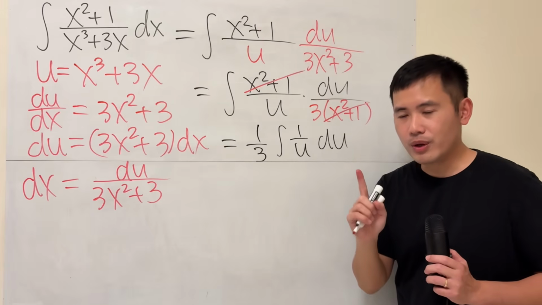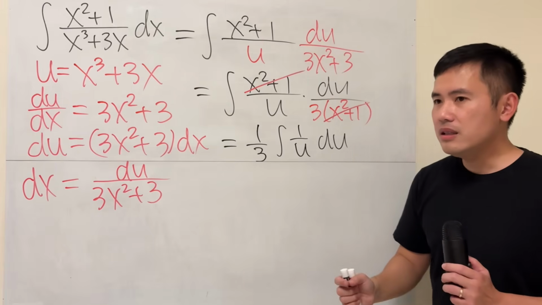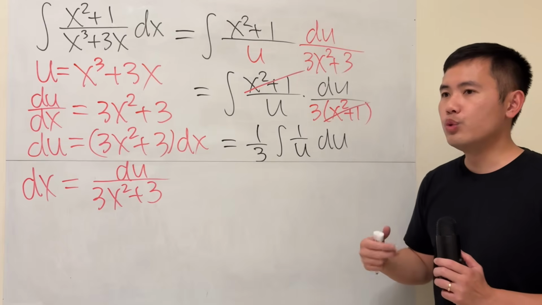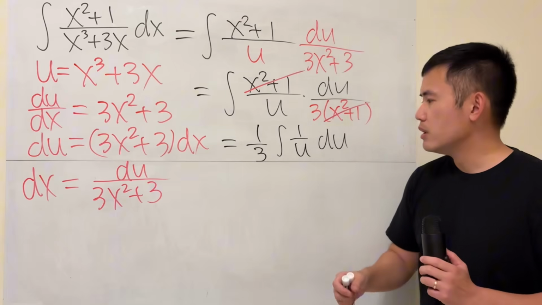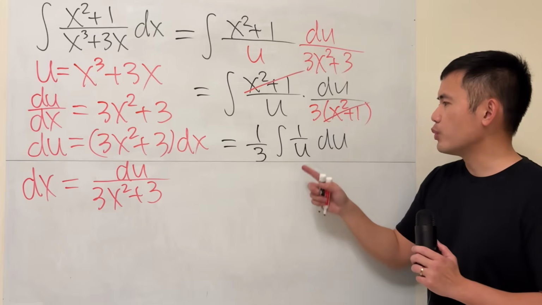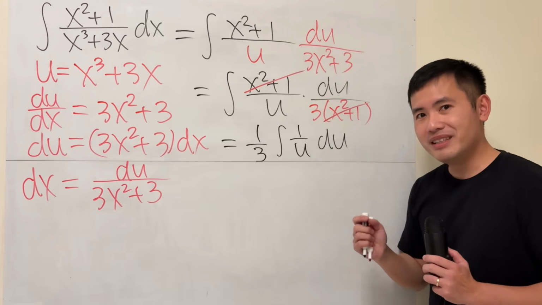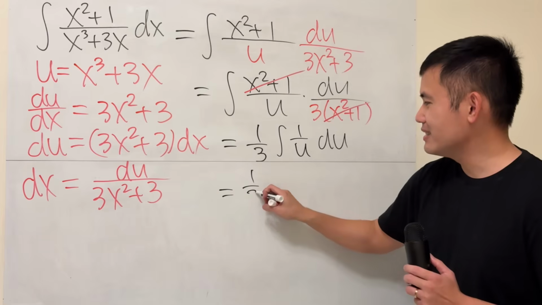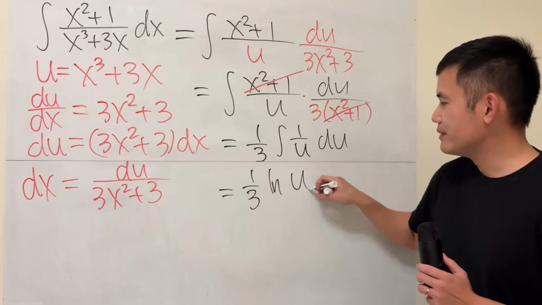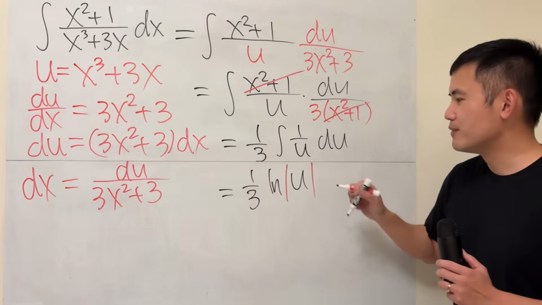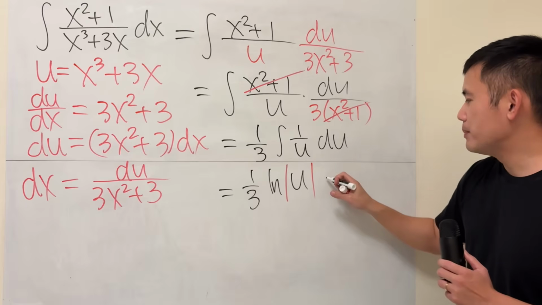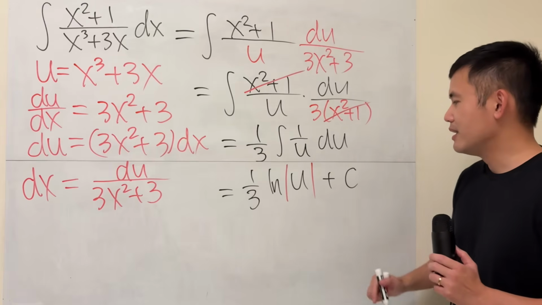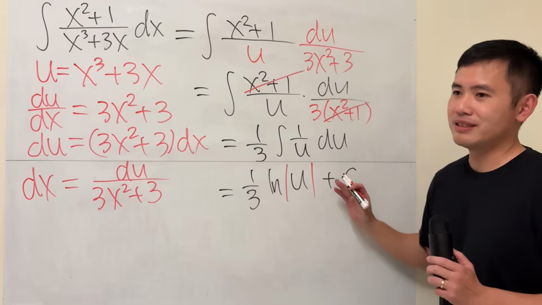Now, in the u world, remember this. It's either that you have to think about the derivative, what function will give you this, or you will use the reverse power rule. Do we recognize the derivative, what function will give us 1 over u? Well, the answer for that is ln of u. So we get 1/3 ln of u. Technically, with an absolute value, right? And then right here, some people may want you to put down a plus c right away. I will do that for you guys here, but usually I just put down a plus c at the very end.